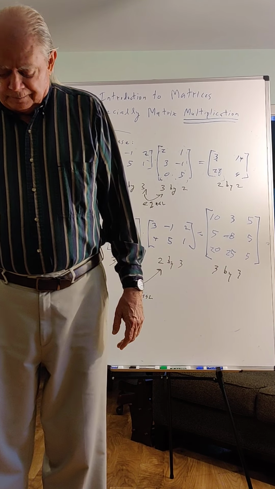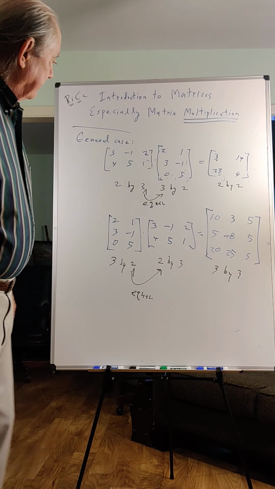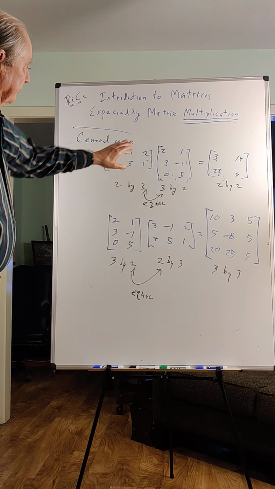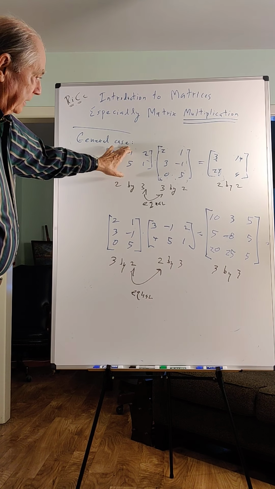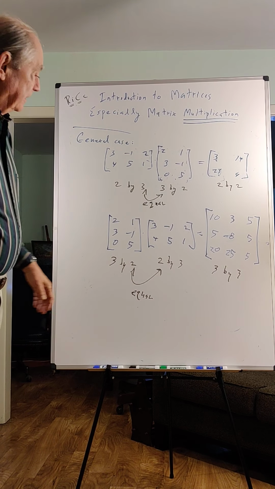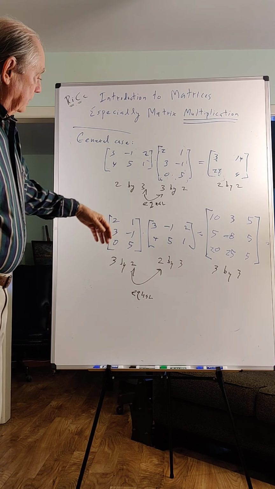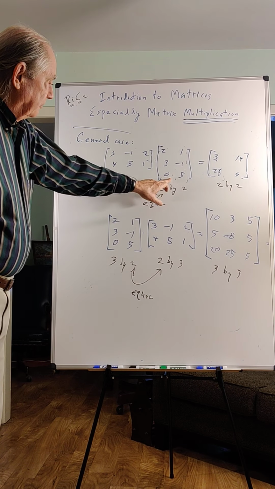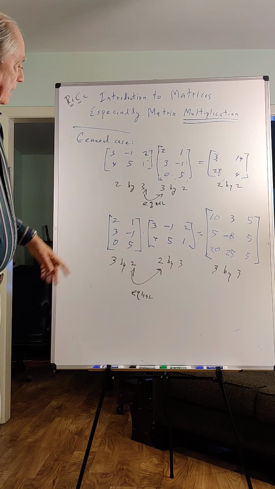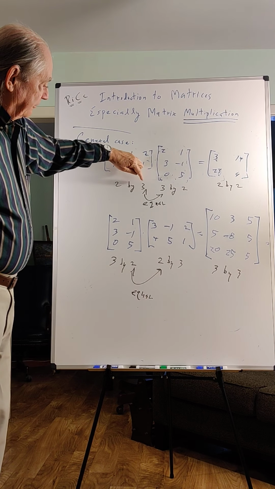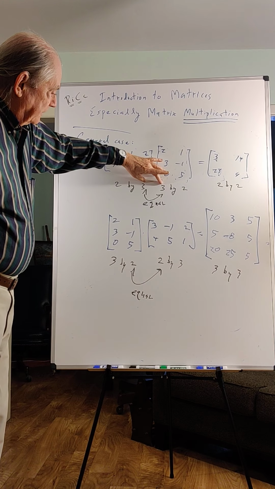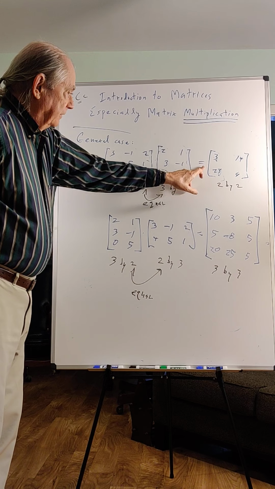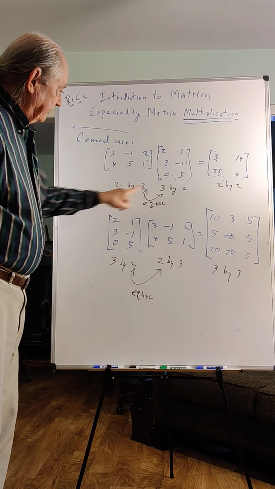All right, so let's continue with what we were discussing on Tuesday. This was the example of matrix multiplication that we had at the end of that video. On the left we have a 2 by 3 matrix, 2 rows, 3 columns. On the right we have a 3 by 2. We mentioned that to multiply matrices, these numbers on the inside have to be equal, and if they are, the dimensions of the answer are specified by the outer numbers.